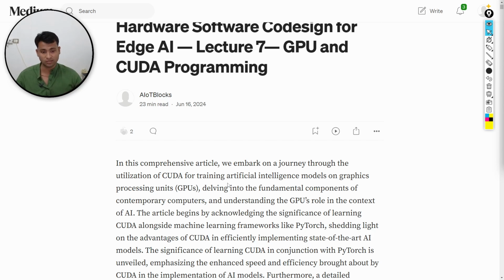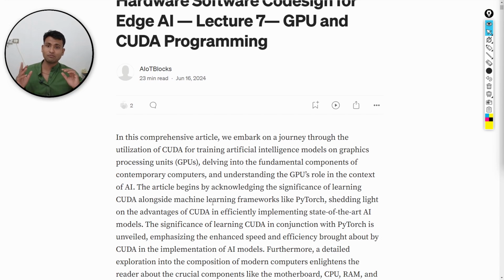It is called CUDA. From the perspective of a hardware designer, working with CUDA is at a very abstract level. Because they're so used to seeing RTLs and embedded C programming, for them CUDA is a very high level thing. But from the perspective of a data scientist, CUDA is like a rock bottom thing. They cannot even expect to go below CUDA. Even if you tell them to write something in CUDA, they'll be like, oh, I cannot do this.